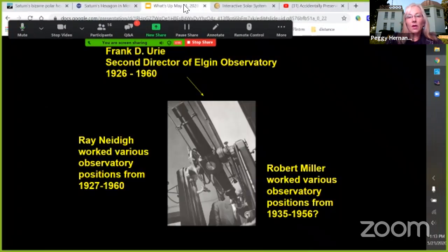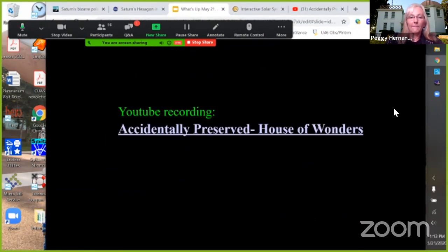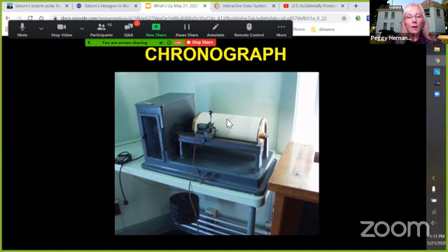They did that about 12 times a night, just waiting for stars to cross. I have some of the original pieces still here from the time-measuring process. This is called a chronograph — a pen would sit in here, and when Mr. Urie or whoever was at the telescope hit the button, the pen would make a little jump. A little electrical jolt caused it to jump while this drum was spinning one time every minute according to the master clocks in the building.